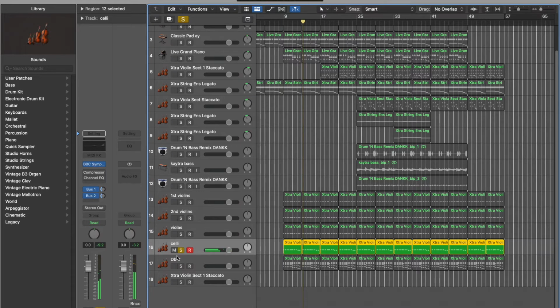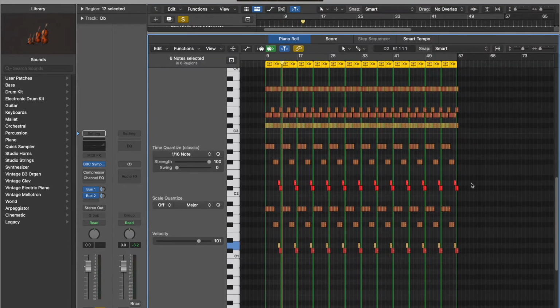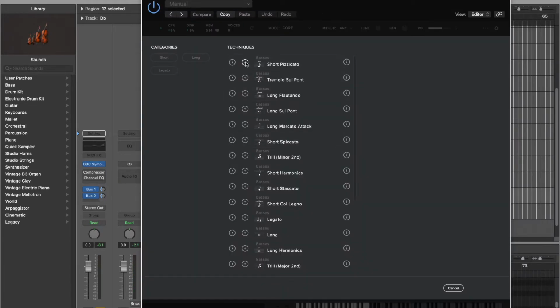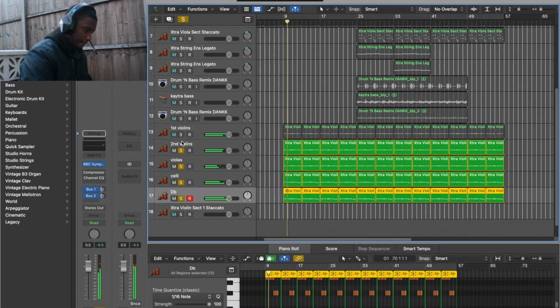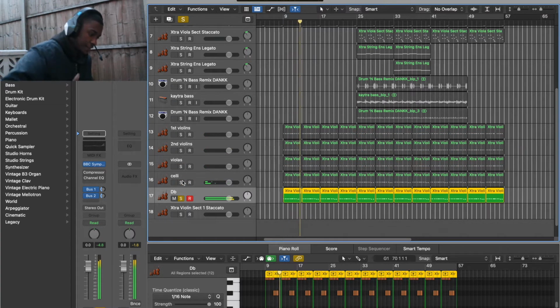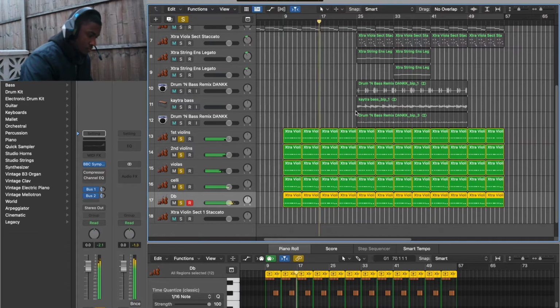And that's just going to repeat over and over. Then I'm going to do the same thing with the double basses, except they're going to have the same phrase, but an octave lower. Instead of giving them staccato, I'm going to give the double basses pizzicato. So instead of playing the notes with the bow, they're going to be plucking them individually, just like that. And that is now going to sound like this. So you can already hear how the feel of it is different already. Cool, so that's just going to repeat over and over.